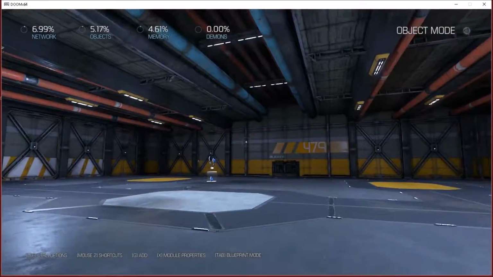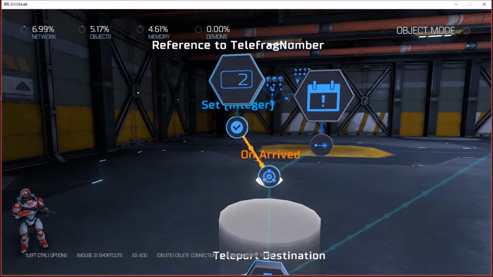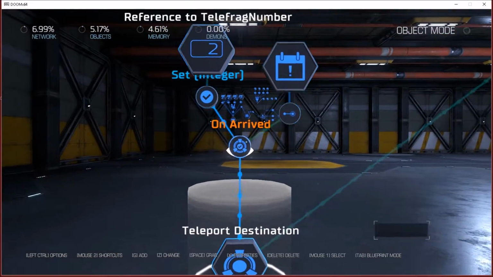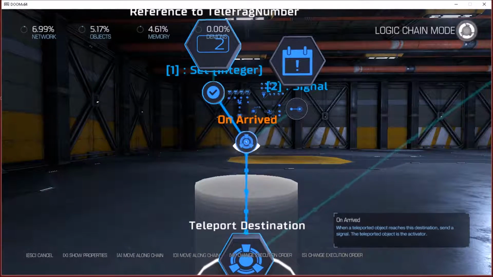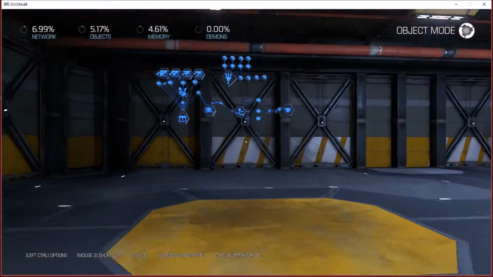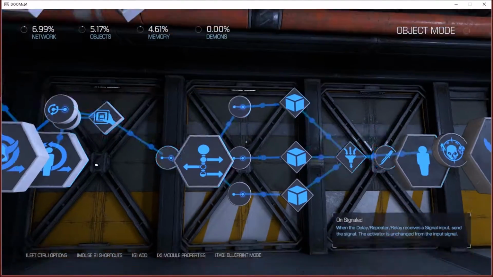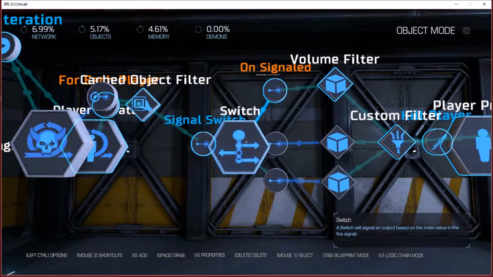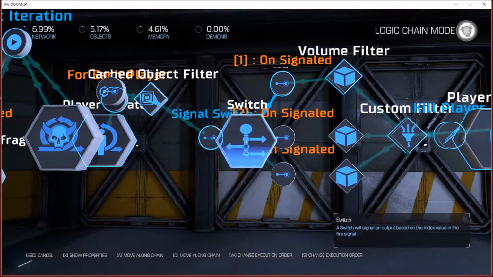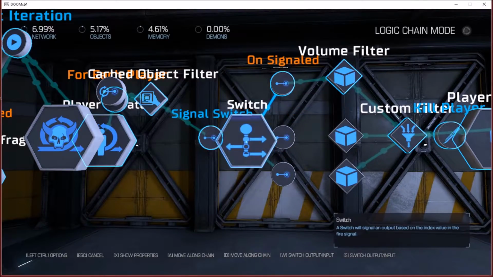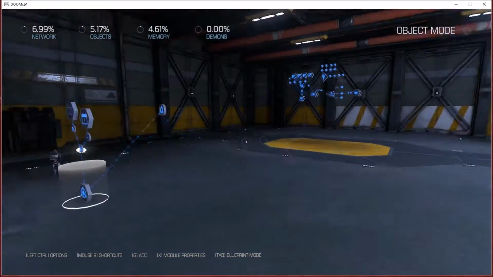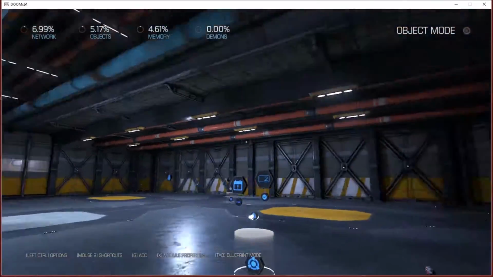The thing that's going to be important, like I said in the beginning, is making sure that the order of your connections is in the right order. And again, you go into logic chain mode, press Control to see the order. Another good idea is to do that at the switch to make sure that the signals match up with the triggers. You can hover over the switch, do the same thing, press V, Control, and you can see it says on signal 1, on signal 2. The third one says on signal 3, but you can't see it from here. And so there you have it. That's how you set up telefragging in a team environment.